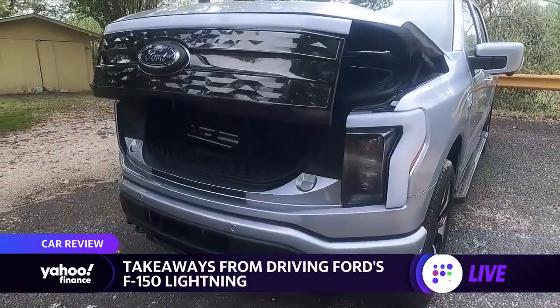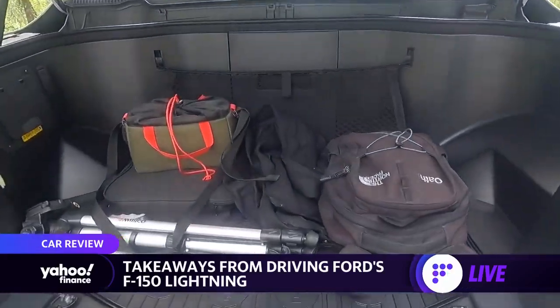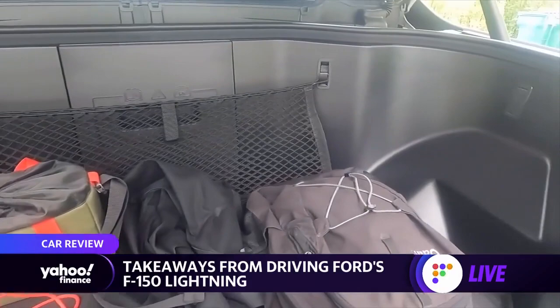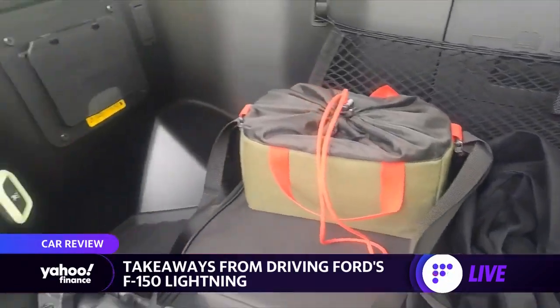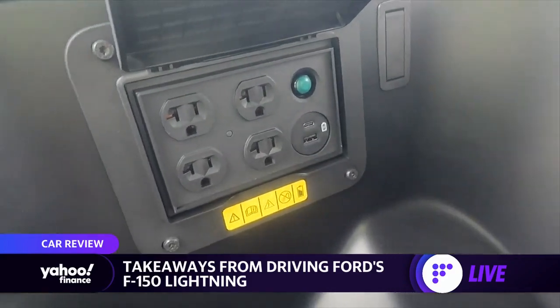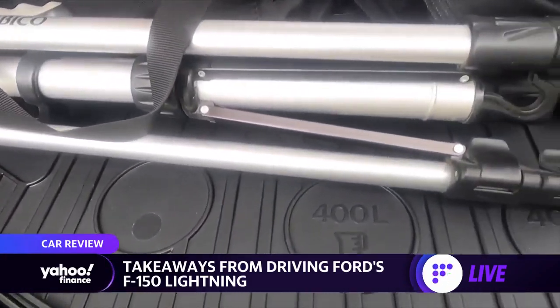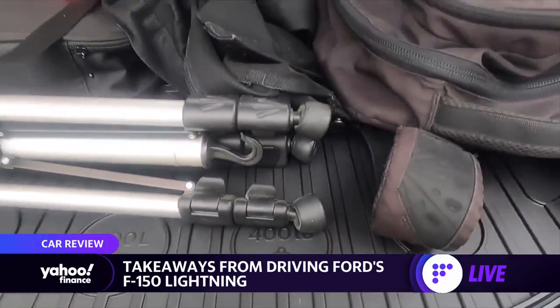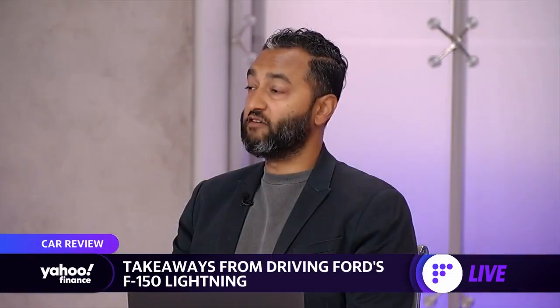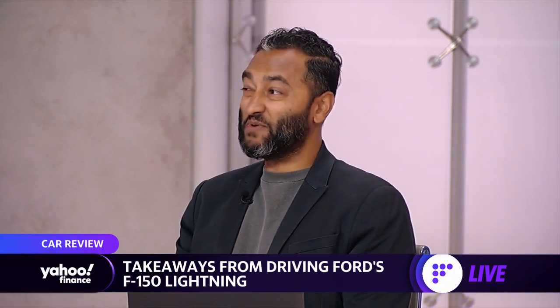And unlike Rivian, it does appear you can get one at some point, but when can you get this new truck? They've stopped taking orders for this year's model. Will you be able to get one this time next year? If you're lucky. They're making them right now in Dearborn. If you go to a lot, you might find one. Most of them are spoken for. They might have some that trickle out to the lots that you can buy at retail if you're lucky. But for the most part, you're not going to get your hands on one until maybe 2023.